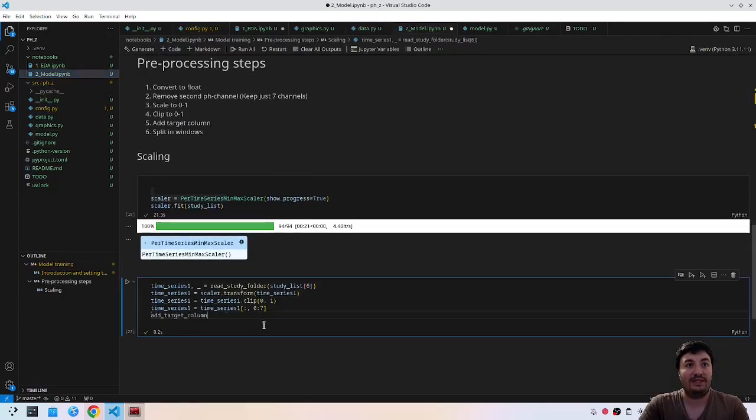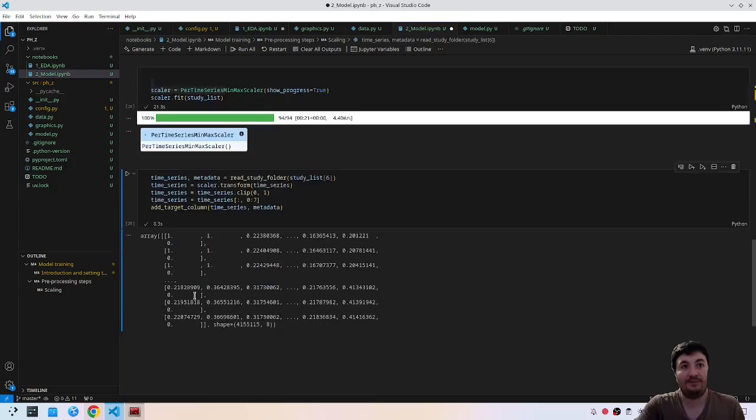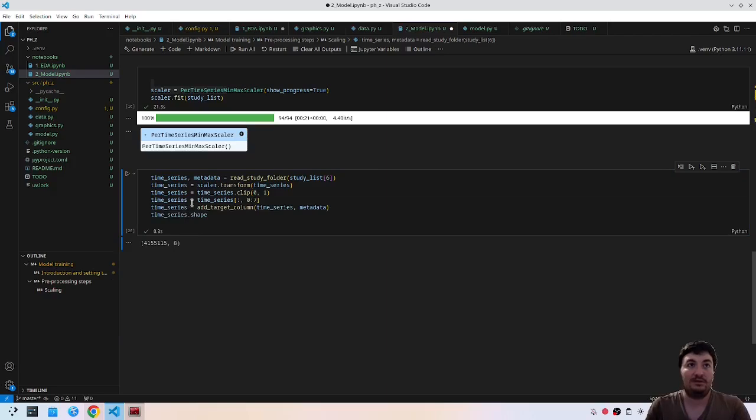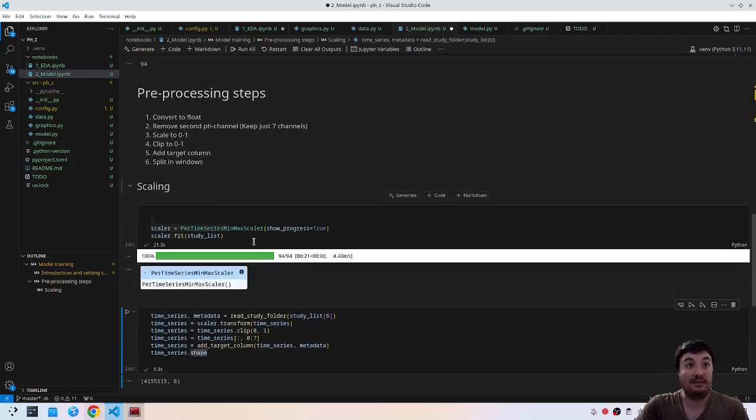We need data. So what I need, let's put everything like this. Metadata is, and we have right now, okay, and then we just need to split it.